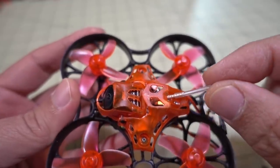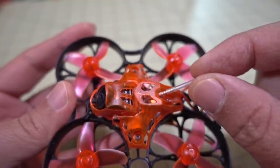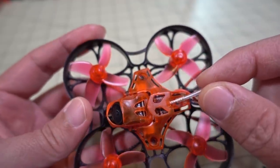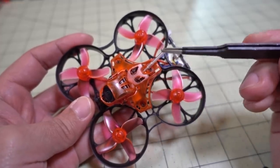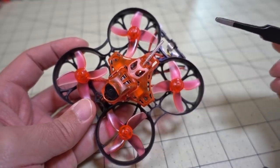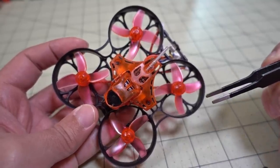And as you can see here, it does move. They didn't secure that down with any sort of liquid tape or anything like that, so it's possible that this could get snagged on something, although pretty unlikely. But just letting you know that that is something that could happen. But yeah, the board there is power switchable, 25 milliwatts to 200 milliwatts with SmartAudio, and that's another benefit of this one over the Mobula 7, which is only 25 milliwatts. This will do up to 200 milliwatts, which is also pretty nice.